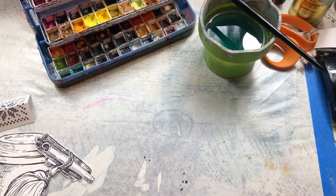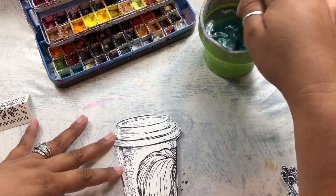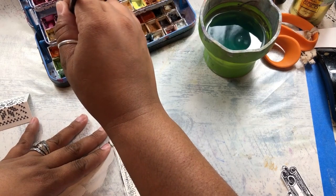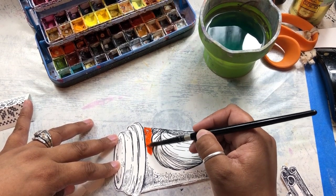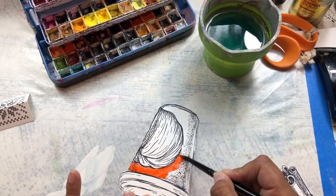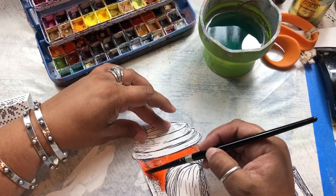Let's go ahead and bring out our fall theme. If you happen to still have a little bit of watercolor that's wet on your work surface, just make sure you dry it up so that you don't get it on the back of your fall one. Let's do something really nice and vibrant — we'll make our go cup in a really bright orange. And if you've ever worked with watercolors before, you know that they dry a lot softer than they go down. So any chance you get to use these really vibrant colors, I love to go for it.